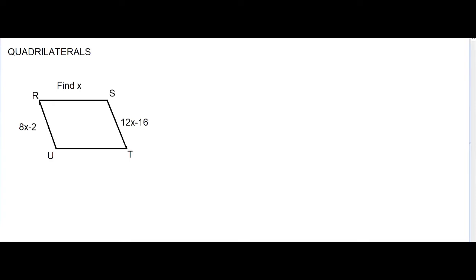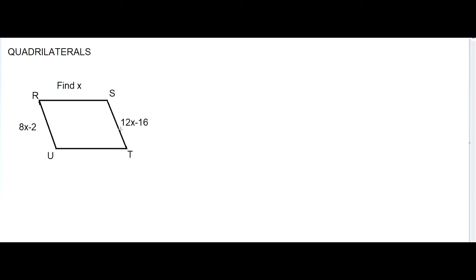So in this video, I will just show you how to solve some of the problems in your modules, especially formative and summative assessment. So your topic is all about quadrilaterals. Now, there are many kinds of quadrilaterals. Nangunguna dyan yung parallelogram. There's the special parallelograms, which is the square, rectangle, and the rhombus. And then you have your kite, you have your trapezoid, yun yung mga yon.